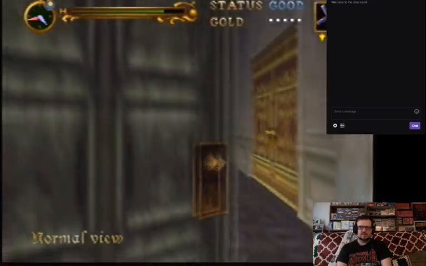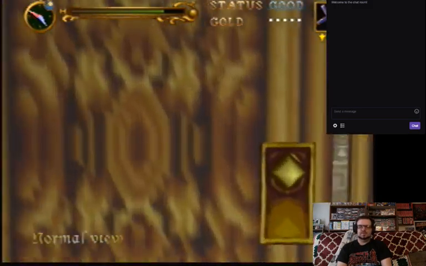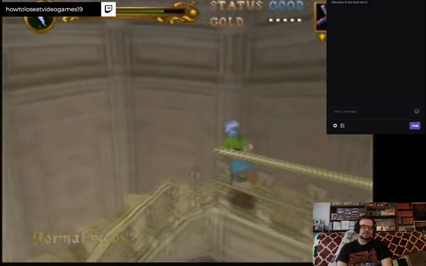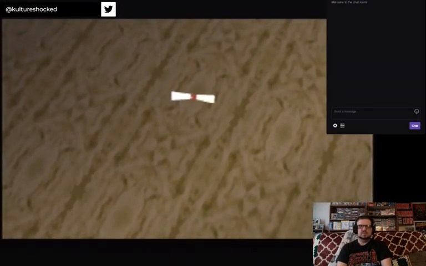Alright, what's in here now? Oh, it's just the door at the end, so I'm gonna go in here. There's two doors to that ballroom and no door to the room that Vincent came out of. Another cutscene?